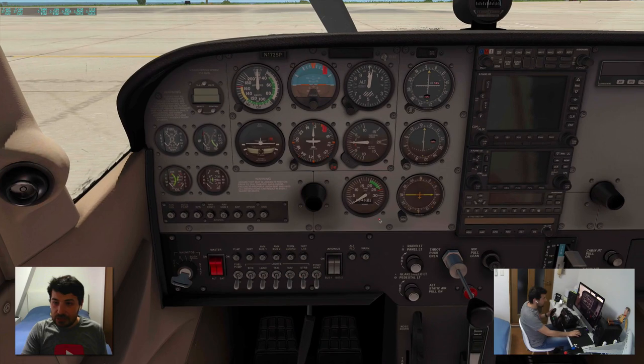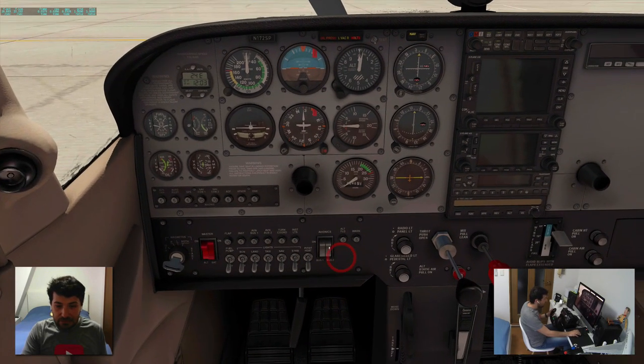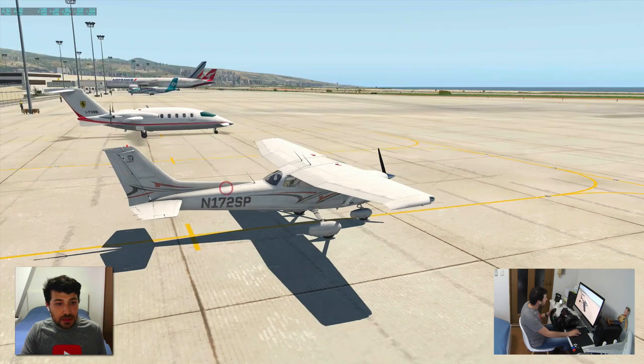So the first thing I want to do is I'm gonna turn on the batteries and turn on the avionics and make sure the fuel selector valve is open, fuel mixture is full rich, and the throttle is open a quarter inch here. And I'm gonna turn the beacon light on. So this is actually the beacon light, and this is an indicator that the engine of this aircraft might start at any second.